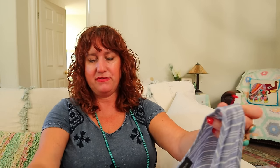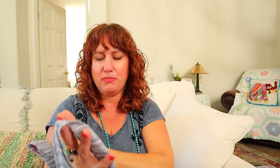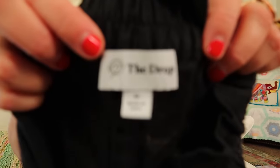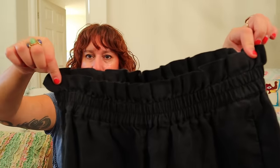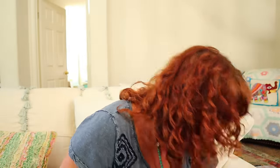This is such a classic type of top — a loose-fit linen top, but it has the color of like chambray, so I'll put that in there. White stripe, and the brand is Lord & Taylor. It's a size large. I love these tops — so beachy, so comfy, someone's gonna love it. This is also a new brand to me — I brought these for style. The brand is The Drop. These are linen shorts and they have again that paper bag waist. See how it goes in and then out again, like you're cinching a paper bag. Nice length on these.